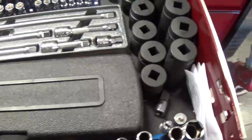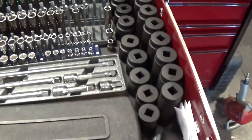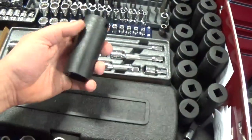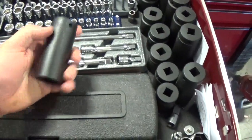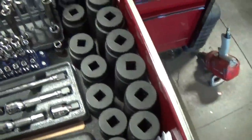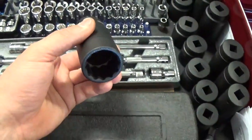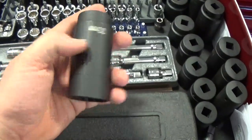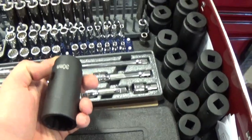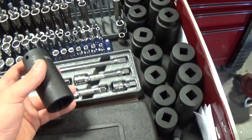So going from I guess right to left, since that's where my video is pointed, I've got a set of Gray Pneumatic impact sockets, 1/2-inch drive. It's the full set. I want to say it goes up to like 36 millimeter. Yeah. So these are all 12 point. And say, why do you have 12 point half-inch drive stuff? Well, sometimes you run into situations, especially as an independent mechanic, where you're going to need big 12 point stuff.